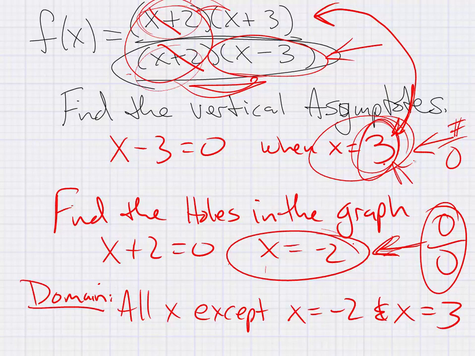Most of the functions you're going to see right now are going to only have vertical asymptotes and not have holes. It's just the way most pre-calc books go, that they don't give you a whole lot of examples with holes in the graph where there are factors that can be canceled. However, when you get to calculus, almost every example you're going to see for the first week or two will be ones where you can cancel a factor out, and therefore they're all going to be the hole examples, the ones that have holes in them and vertical asymptotes. So keep that in mind.